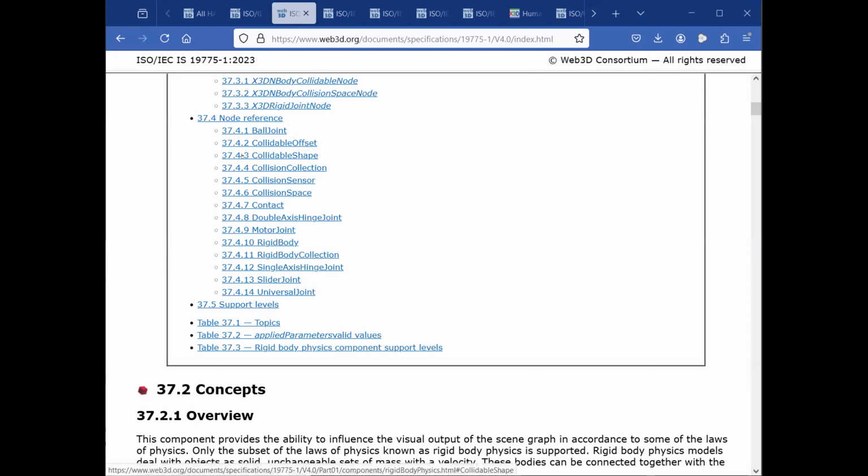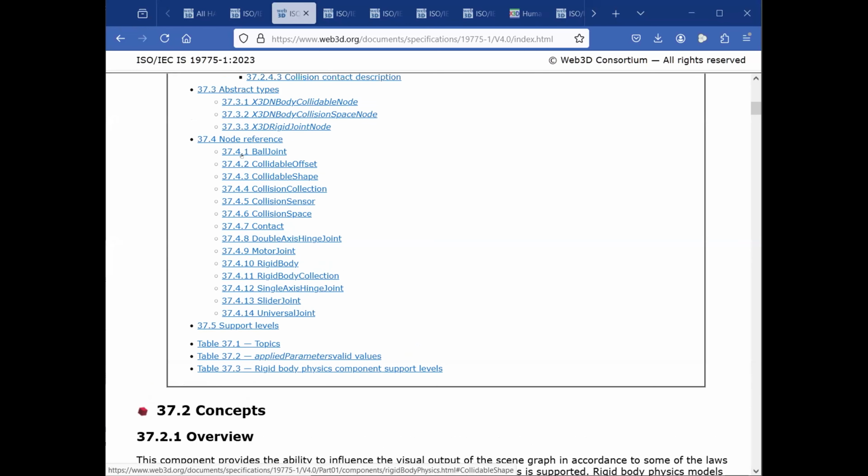If I can share a screen real quick, I just wanted to show this set of nodes that we use in our rigid body physics component. Are you using a standard physics package, or do you have to hook them together in a proprietary way?